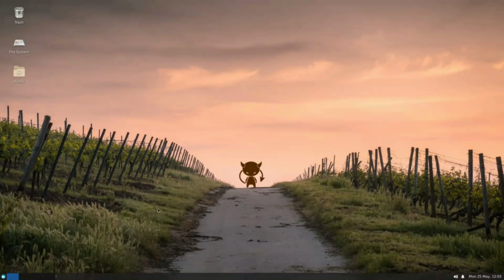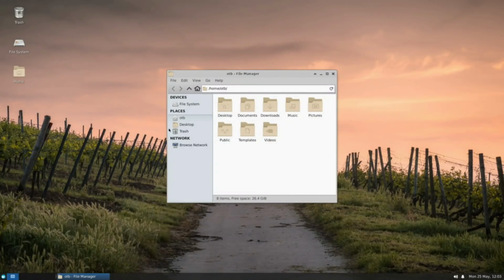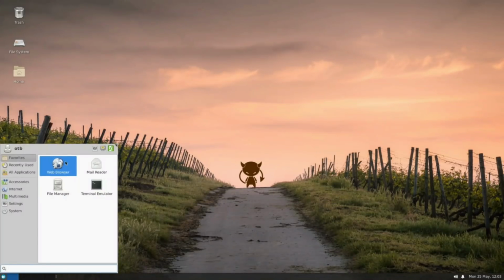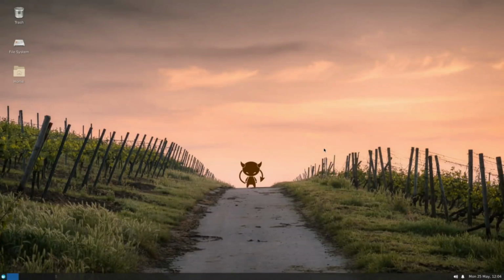But I'm looking at this and I'm thinking to myself, I haven't got a clue where to go next. Is there any help documents there? No, it would appear not. This is just a very plain desktop. Right, so let's go to the web browser and the FuryBSD page as the starter.